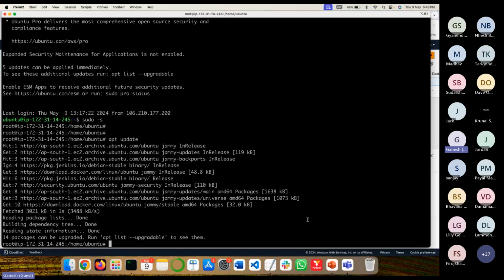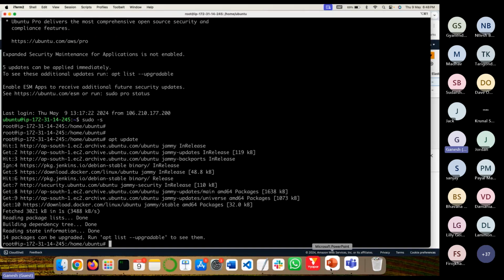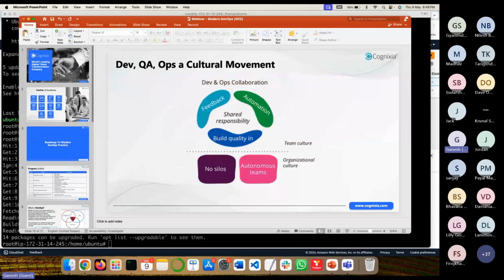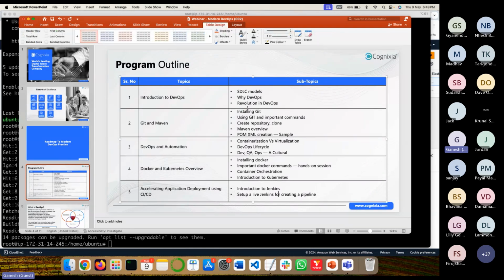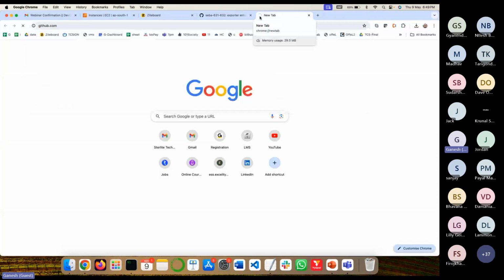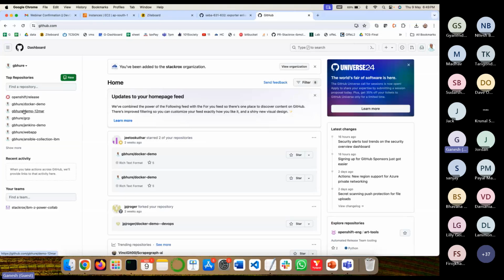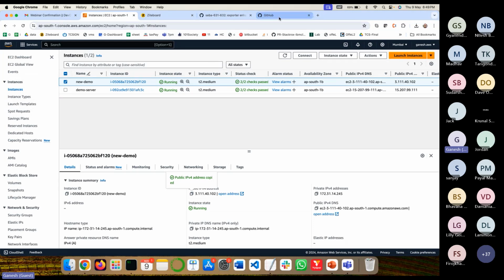Now, there are so many things to discuss, but one of the things I will try and explain to you is Jenkins. There are different tools available, so we can explore, like in the initial screen I showed you: an introduction to Jenkins and setting up the pipeline. Then Git and Maven. Git is a separate decision, but for now, there's a GitHub repository I can use, and I will show you how we can have this integrated with Jenkins.